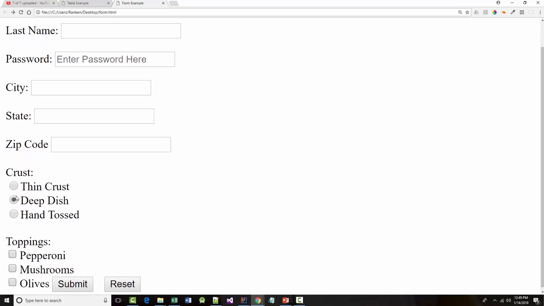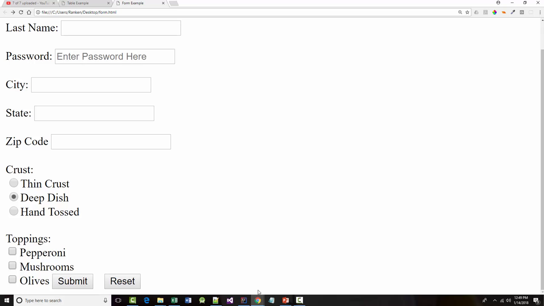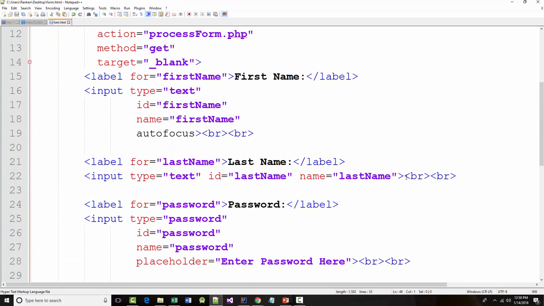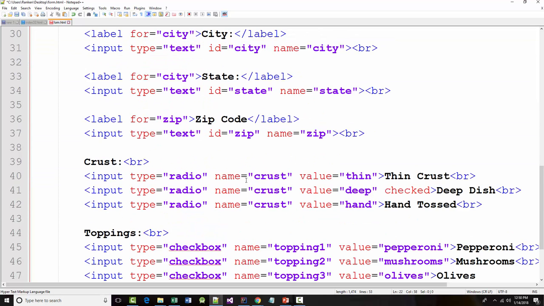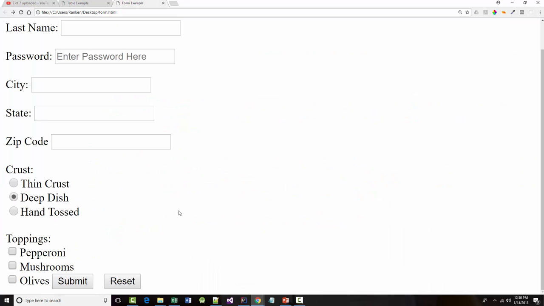All right? So there's crust and there's toppings. I need to put another blank line there, but that's no big thing. All right, to make this a little easier for us to read, let's go back. And on all these where we've got two BR tags, let's just change it to one. It's going to look a little more cramped, but that still is fine. All right, and after our toppings, so before our buttons, let's put in a couple BR tags here. So did we make it look nicer or did we make it look worse?